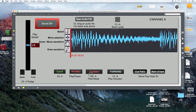We have the turntable option, which is currently selected for the pitch mode. Select this and we get time stretch. The difference between the two options is in turntable mode, if we increase the pitch speed, which is this slider here, and decrease the play speed. As we increase the play speed, the pitch will increase, and as we decrease the play speed, the pitch of the audio will also decrease.